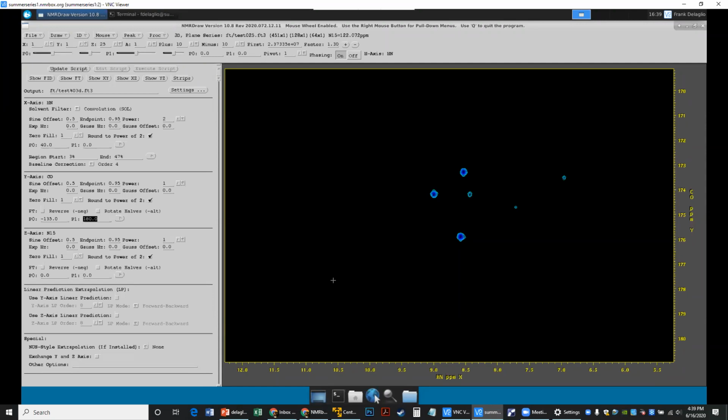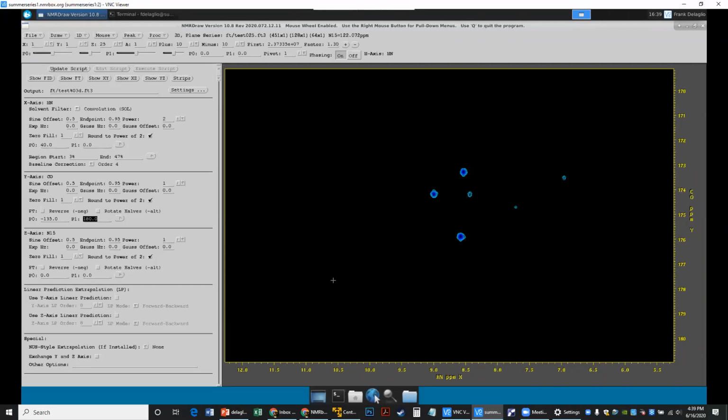Right. But the question is, where is the center of the spectrum? Where's the zero frequency position? The zero frequency position is at point n/2 + 1 of the spectrum.